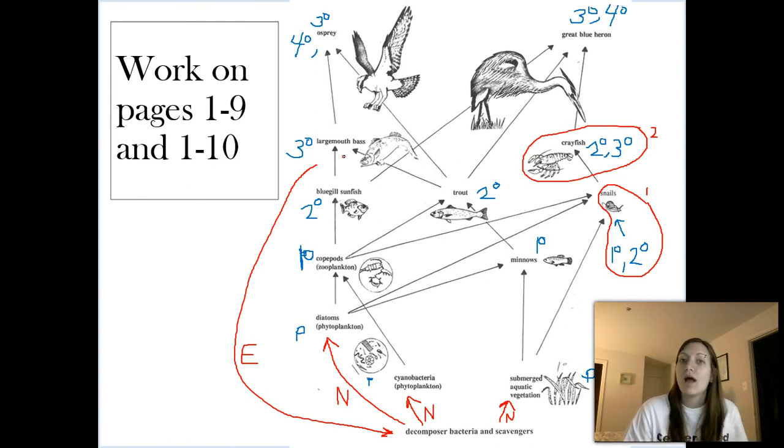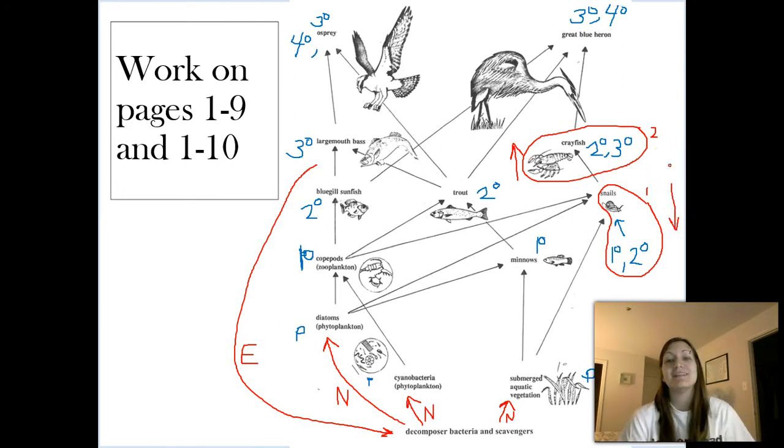The second part of question number 6 said, this would, in turn, cause a decrease in which population? So crayfish are exploding. They don't have any predators anymore. Their population's increasing. However, they eat snails, and they're the snail's only predator. So if you have more and more crayfish, that means they need more and more food, which means the snail population, that's the one that's going to decrease the most.